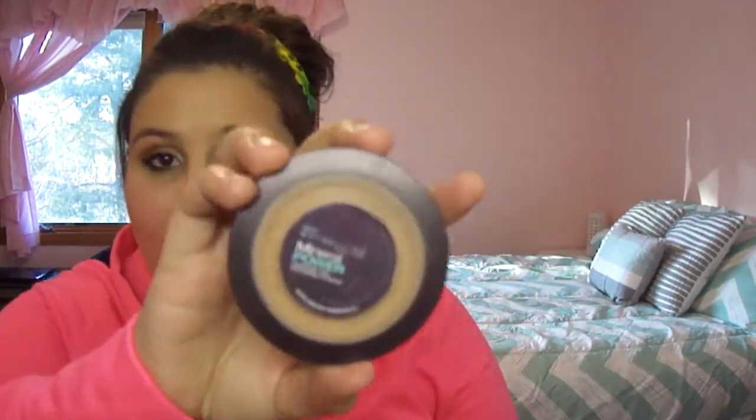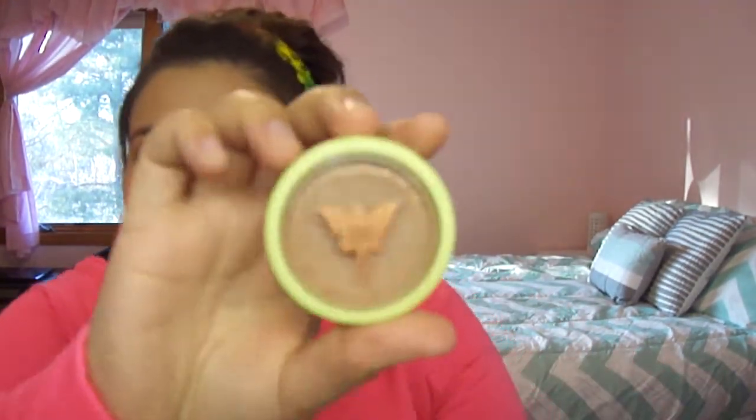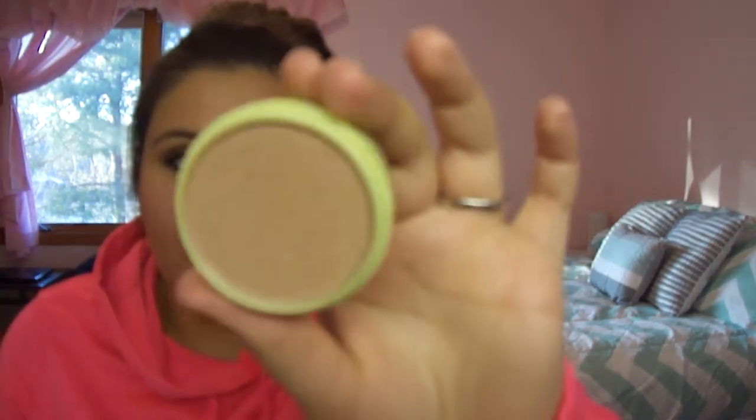And then for cheek products, I still have my Maybelline Mineral Power Bronzer. Still chugging away at this guy. This feels like it's going to be forever. And then I kept this in here. This is my Pixie bronzer, the Subtly Sun Touched bronzer. This is just like my skin tone, so I've been using this all over to warm up my skin and give it a little bit of a glow. So I'm probably not going to switch this out until I start getting a little tanner, and then I'll throw a darker one in here, but just using that for now.